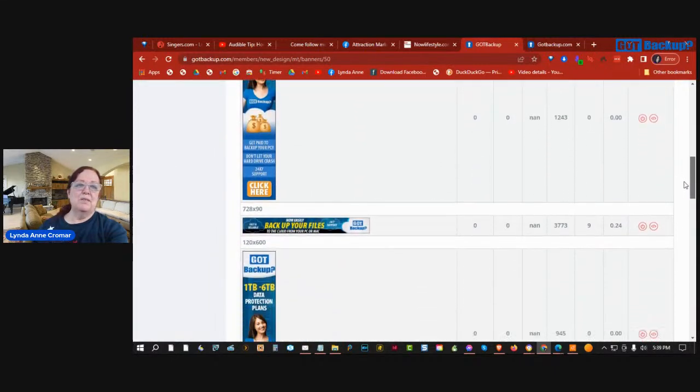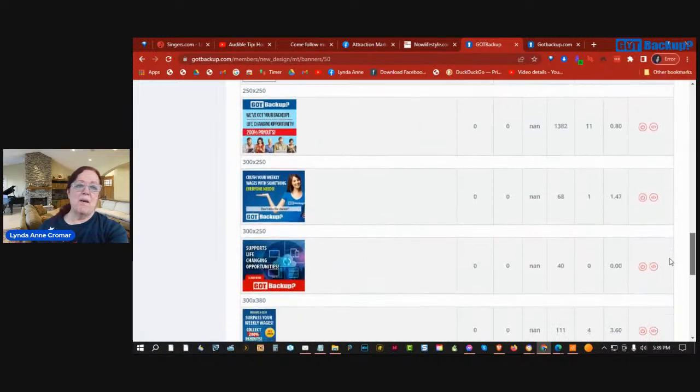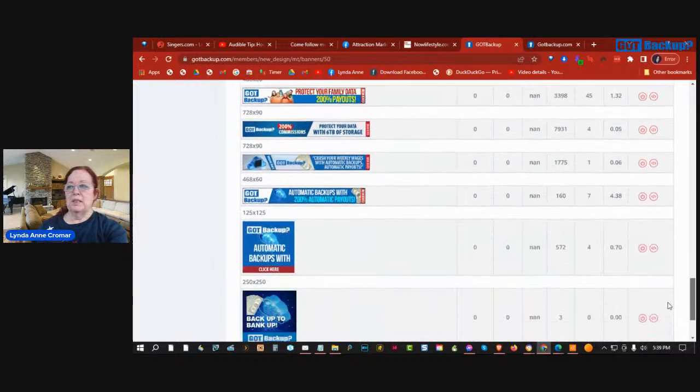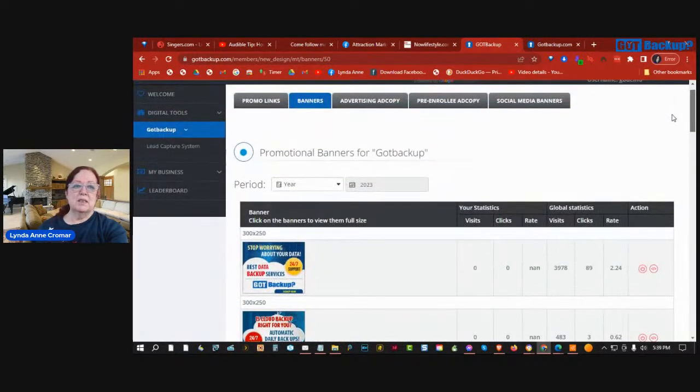And they have all of these different sizes and shapes based on what you might put it in. If you're involved with like safe lists, they have all sorts of different sizes that can be used, and you can use these anywhere that they allow you to have any kind of banner advertising.